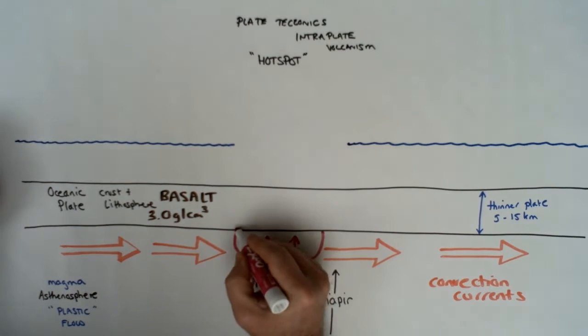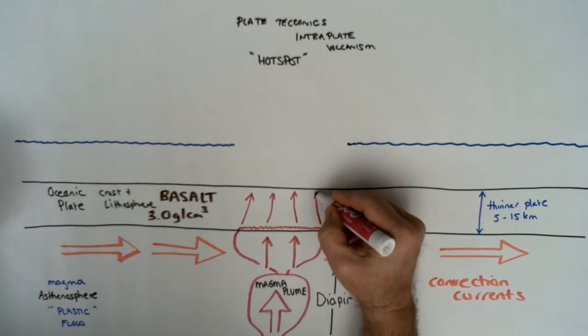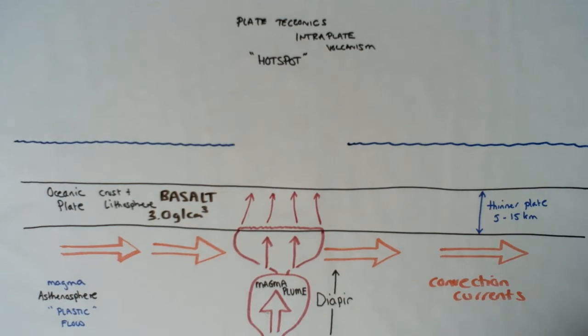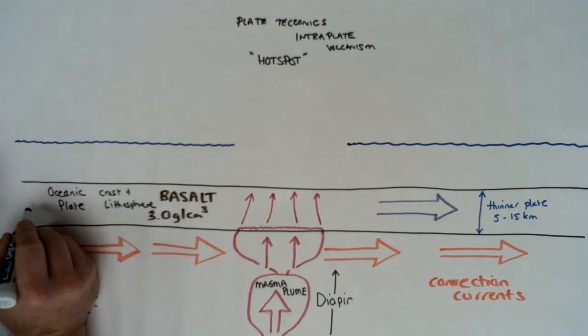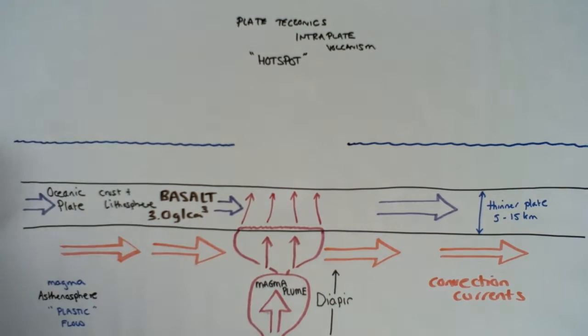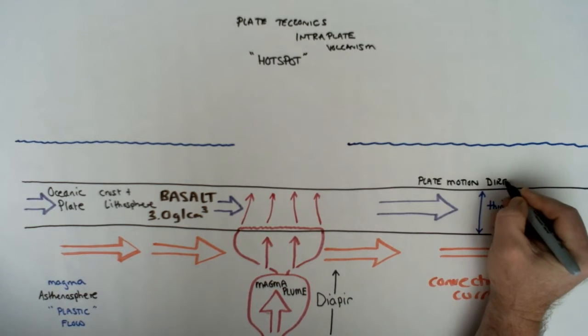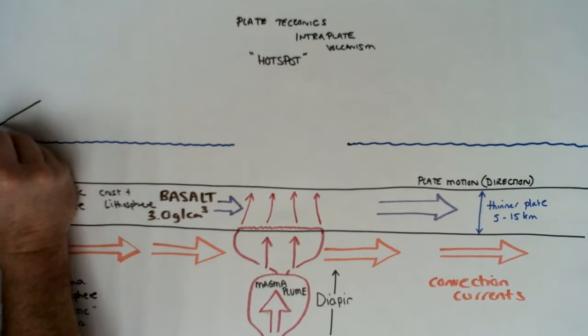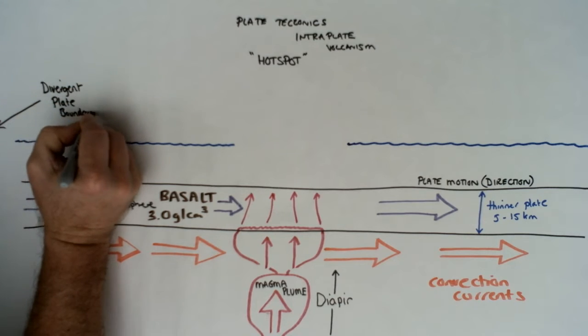So, it's going to reach out to the surface of the oceanic plate and eventually going to burn through and move the magma up to the surface of the earth on the ocean floor. An important part or point to remember about this diagram with intraplate volcanism is that the magma plume is going to rise up. It's going to be stationary. It's going to be moving magma up towards the surface, towards the plate.